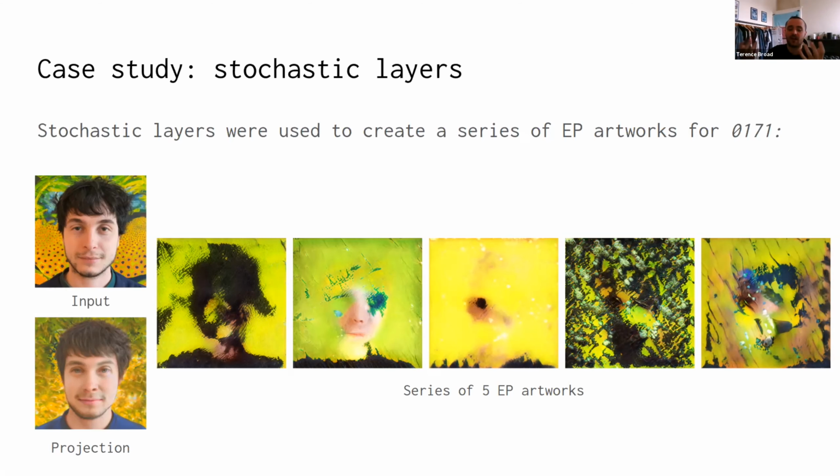Eventually I found two configs that produce really good results that the band really liked. And I generated a lot of images. I generated 500 images using these stochastic layers, all slightly different variations, all using the same latent vector here. And eventually these were the 5 EP artworks that the band chose, completely unmodified. They used one for each single. And these 3 on the left here were using one config, and these 2 were using a different config.